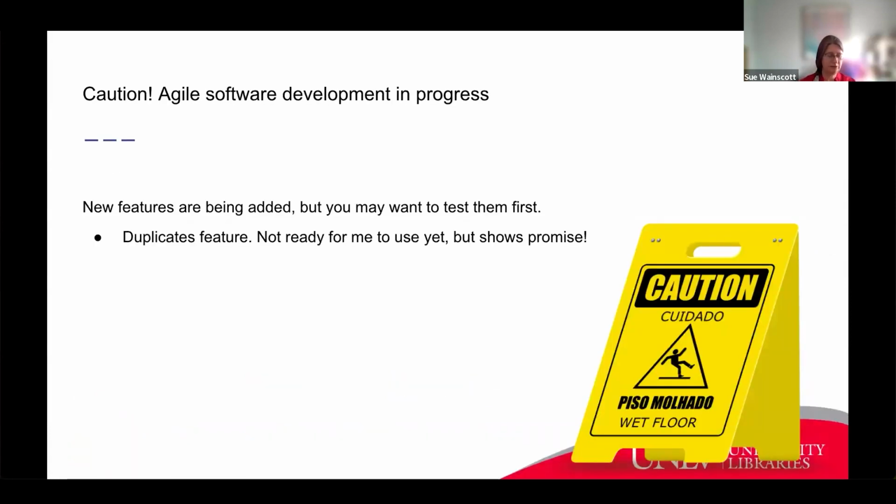Something to note, which you might have picked up on already, is that things change in Mendeley's world. I don't know if it qualifies as proper agile software development, but that's how it feels to somebody who frequently talks about Mendeley.com. Things change. Under Elsevier's ownership, it really has started to have more rapid changes. Sometimes additions, sometimes things stop working, sometimes things go away.